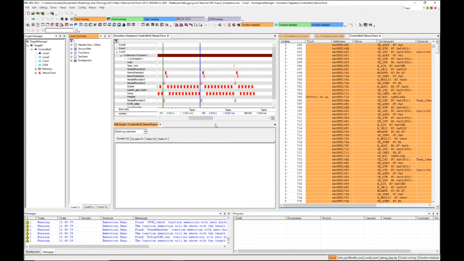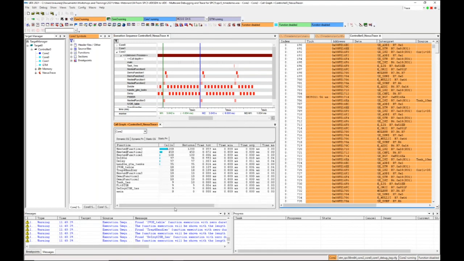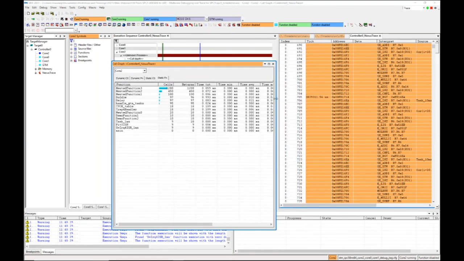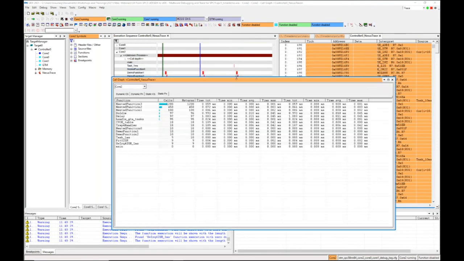And if I need some more detailed information about the call hierarchy and also about profiling, I can use this call graph analysis window here, select the core 2, start the analysis, and from this window I get also the information which function is called by which. For example, this one, the task 1 millisecond calls nested function 0 and then nested function 1 and so on. And this tab here provides a nice table showing some profiling information, which can also be sorted by the time, and you can easily find bottlenecks in your application.